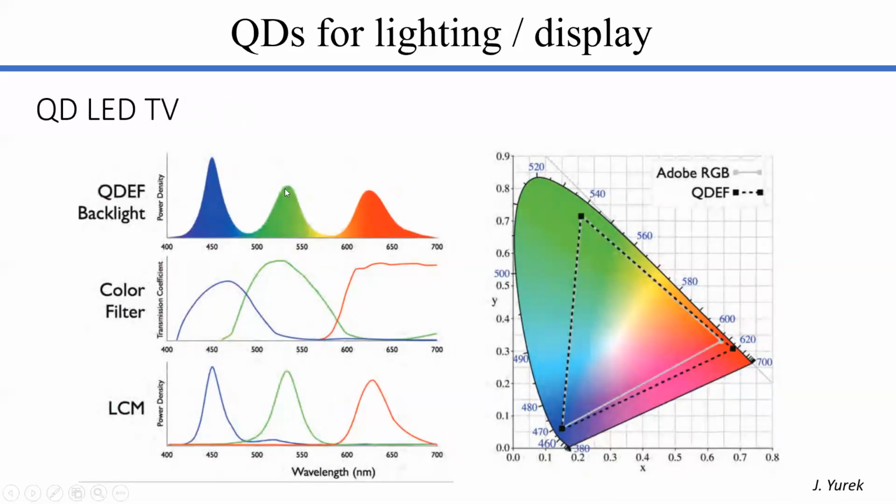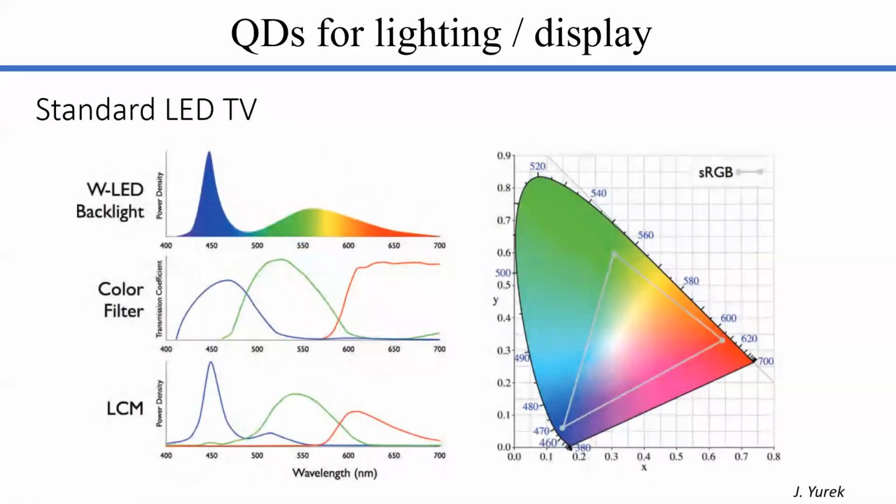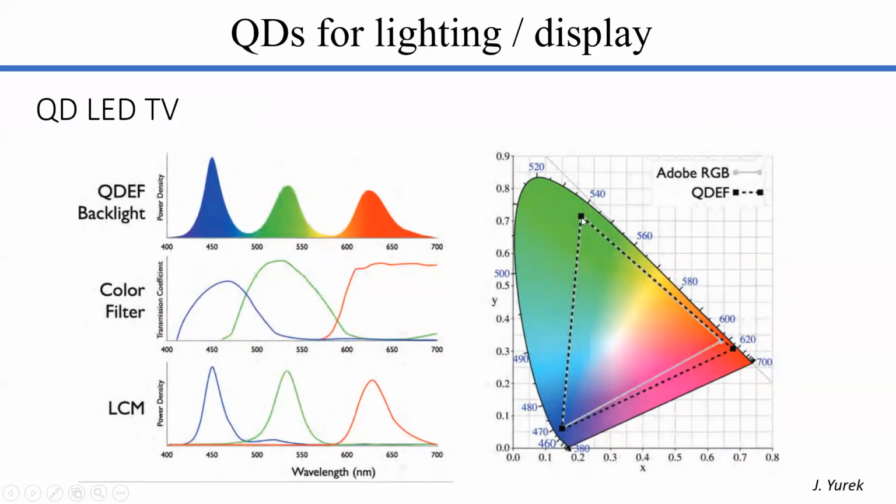Now, with quantum dots, you can define emitters that have a much more narrow emission spectrum. And so the final colors that you obtain through the green filter and through the red filter are much more pure than what you had with the standard TV. And so now you shifted this green point towards something that is greener, and this red point here towards something that is redder. And so you obtain a much more extended range of available colors.